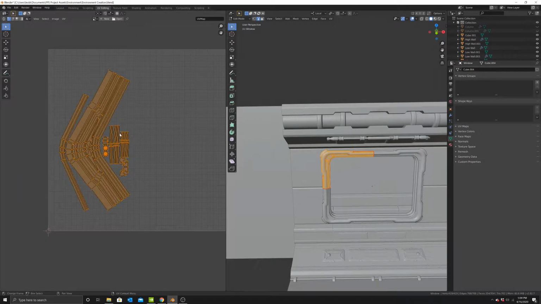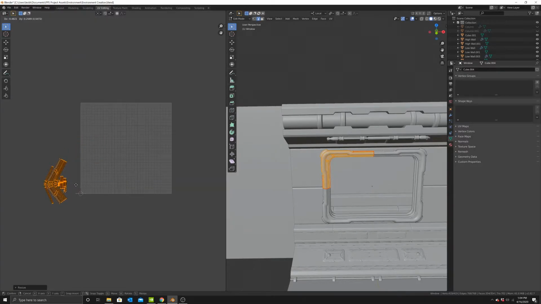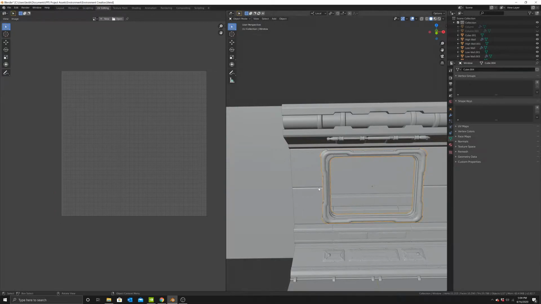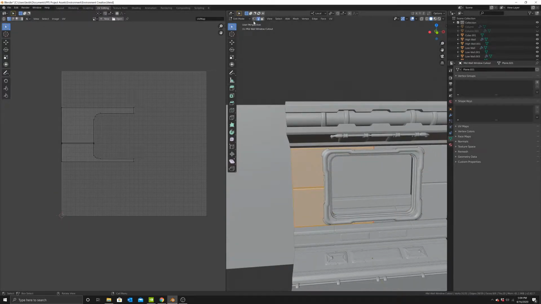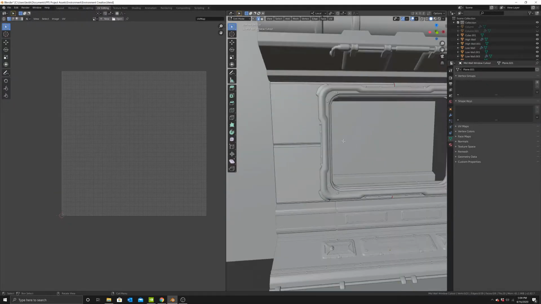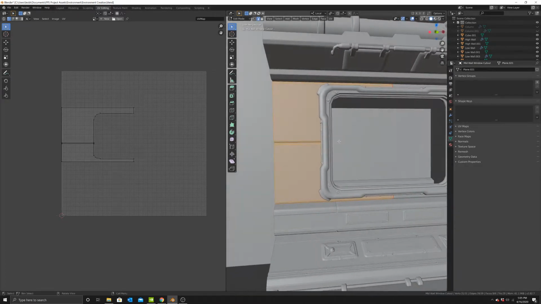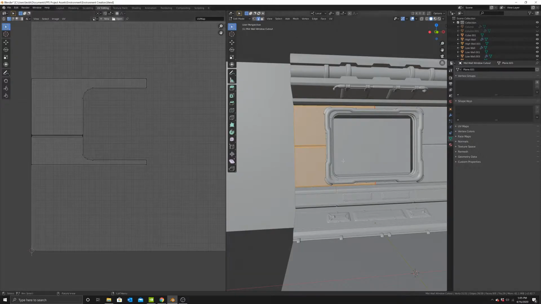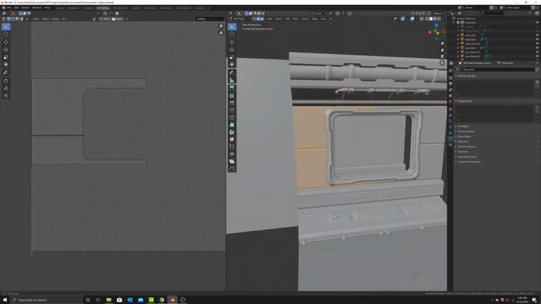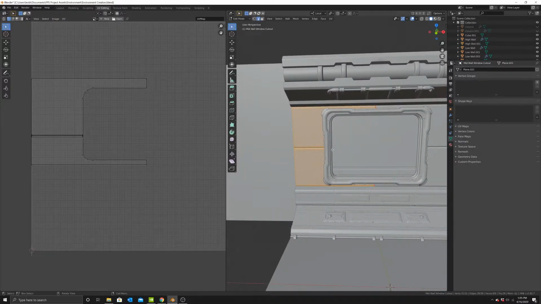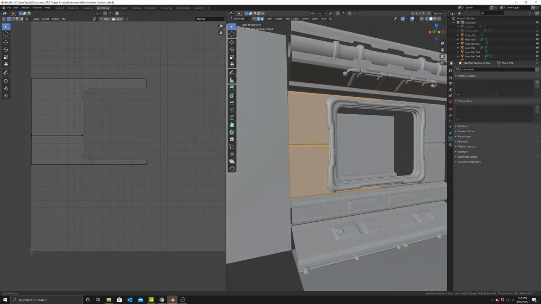Alright, so that looks good, and I'll drag this down to the bottom. And I'll put it out of view for now, so we don't have to take a look at it. Alright, next up is this wall. And this is tricky, because I think I'm going to need a version of the wall that doesn't even have the window cut out.